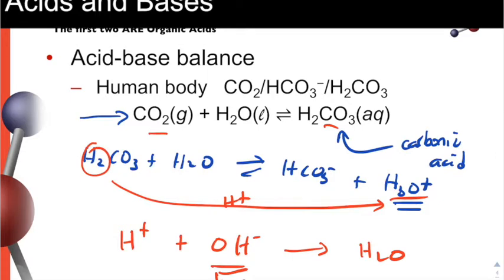So what you can see is actually our bodies are capable of neutralizing this. And you can also think about Le Chatelier's principle here. If too much CO2 gets into the system, too much acid is produced, we get a condition called acidosis. The system can also come out of balance, and you can have not enough acid or too much base in the system and have alkalosis. So the pH of our blood is very closely buffered and in a very small range. I forget exactly what that is. Something like 7.3 to 7.4, something right around in that range.